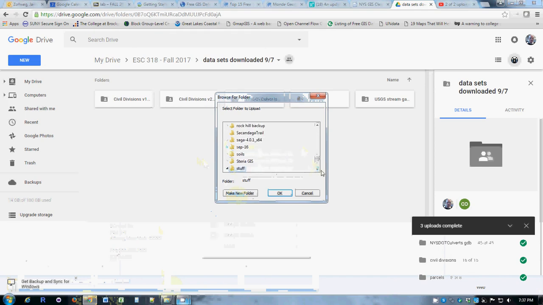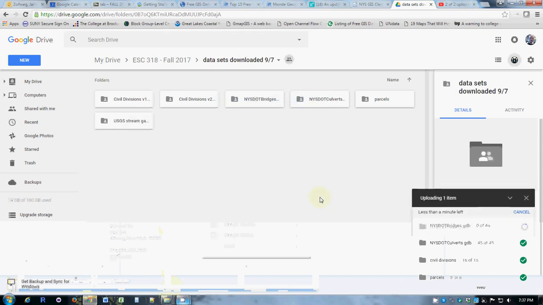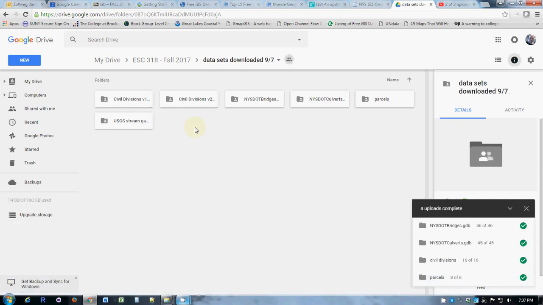A personal GeoDatabase looks like a folder, so it can be handled as such, and you can tell that by looking at the icon. So go with bridges and say OK. And I also noticed that somebody already beat me to civil divisions, so now there's two versions. So now we have civil divisions, bridges, culverts, parcels, and somebody else did stream gauges already, so saved us all a bit of work. So all the data sets that we wanted to find this week and that we wanted to check over and verify and unpack and save away are here.